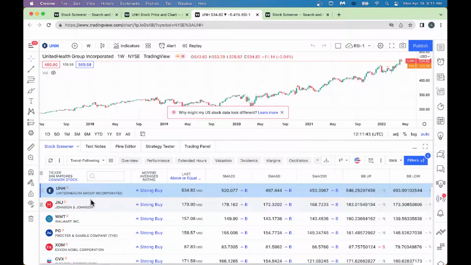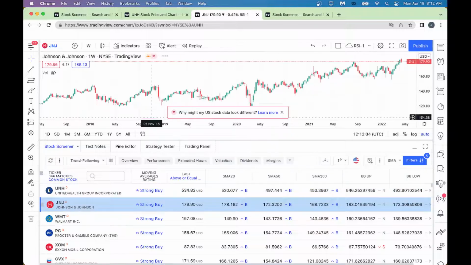So as you see here, you can quickly scan through. UNH, nice uptrend here. Look, nice uptrend. I like this. Up, up, up, up. So you could look at such names and see if it's worth buying. And look, we got a few more as you can scan through. We got J&J. Click on J&J, and you get the J&J chart up here. It's pretty quick to bring up the chart. So that's why it's a good stock screener for you to quickly scan through.